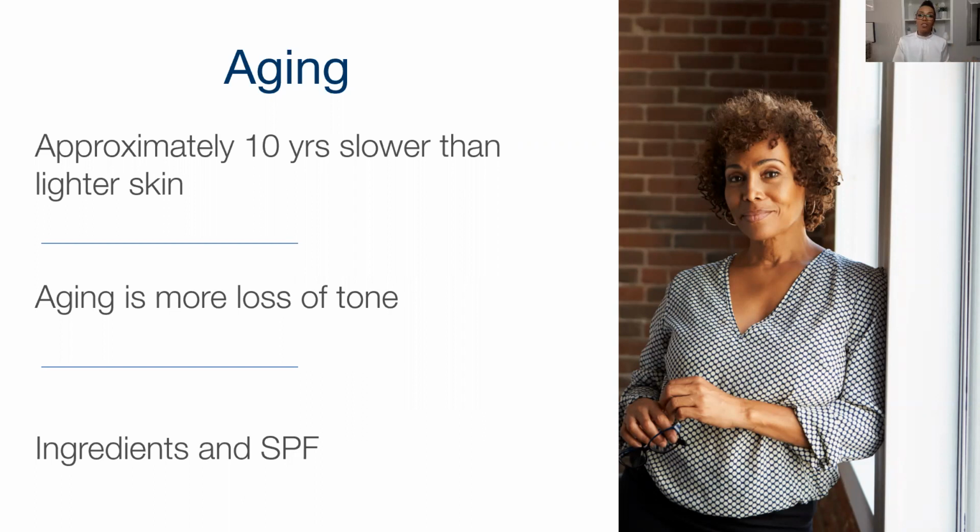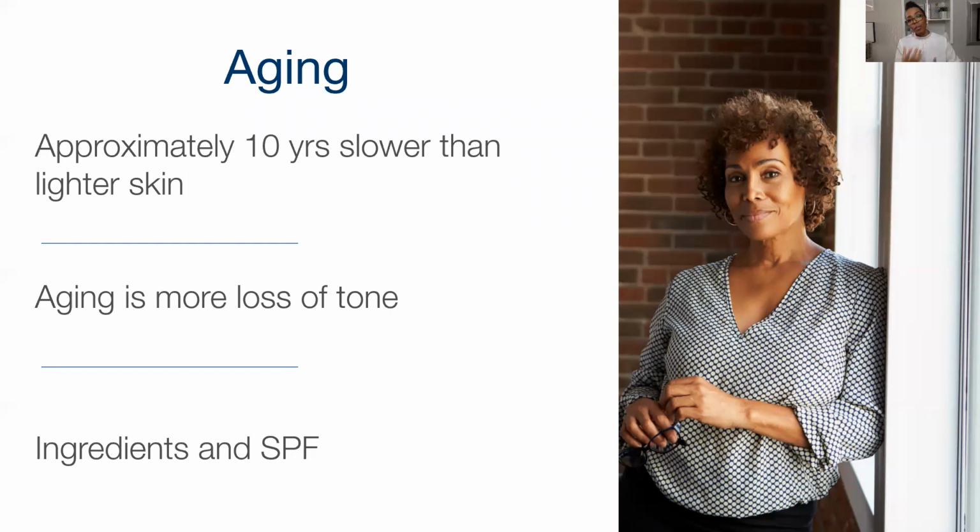But it is scientifically proven that approximately 10 years of our premature aging shows up later. It shows up 10 years later than in lighter skin in comparison. That's not to say it's not happening. Remember, the skin is a perfect memory bank. It remembers everything, and it gives you out what you gave it, greater than you gave it and later than you gave it as well. So it's important not to take those youthful years for granted.